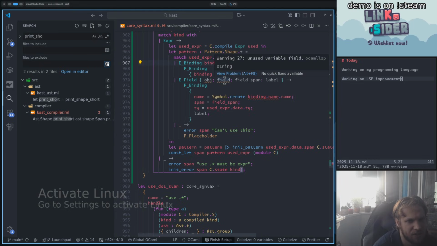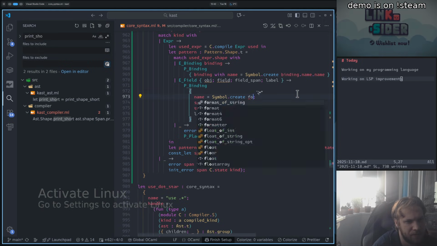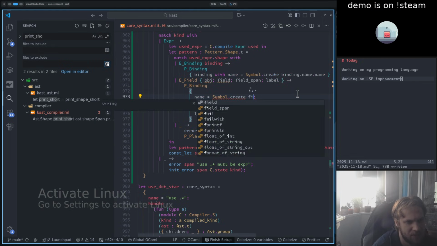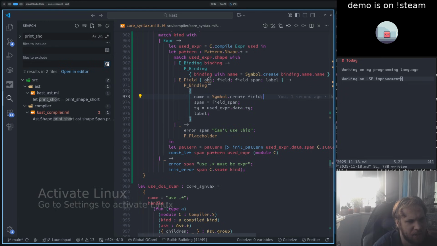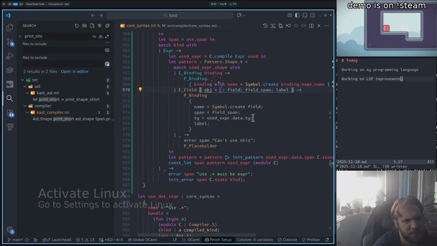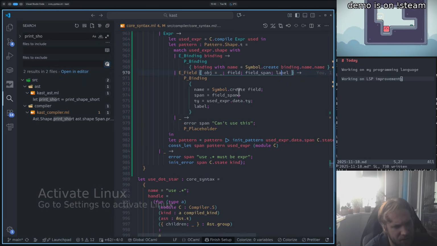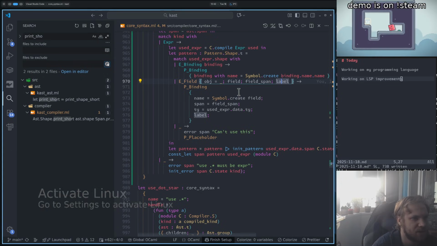This is just a string. So that's what the field is, I guess. And object, I don't really care about the object here that I'm using, because I'm just going to evaluate the entire field anyway. Okay, I think this should just work.